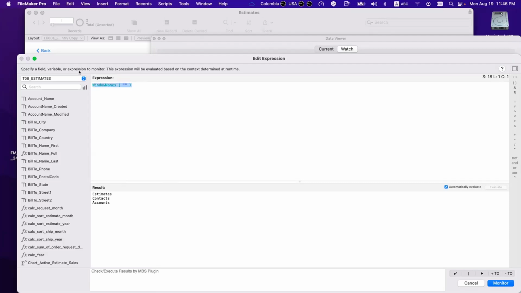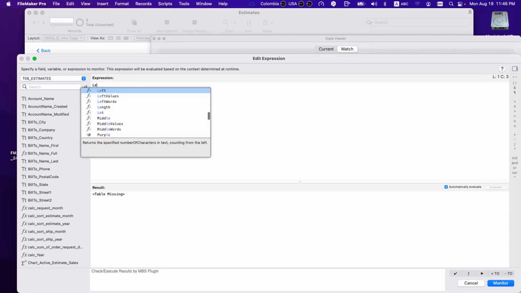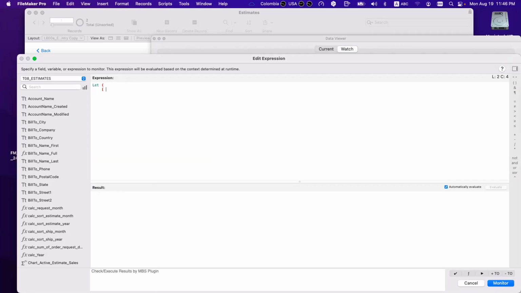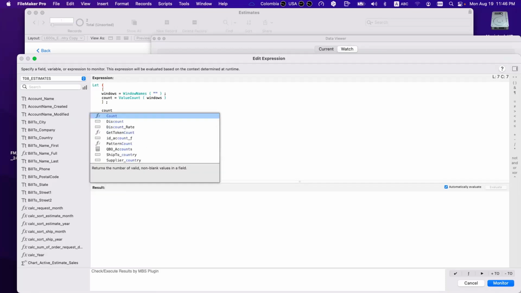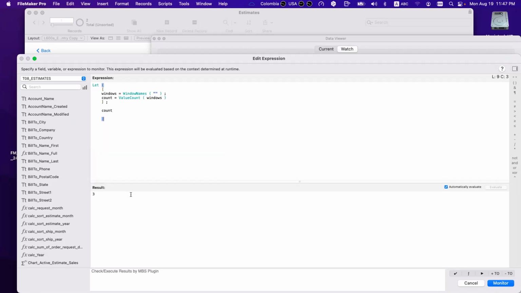I want to know that I'm in estimate, contact, and account. So I need a let statement, and that's the windows. The windows this. Now I need to know how many windows I have, count equals value count on the windows. Okay. I have 3 windows.